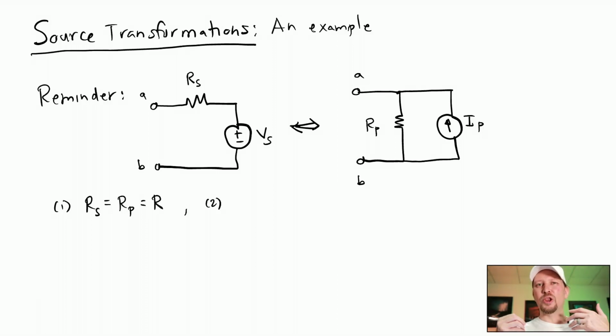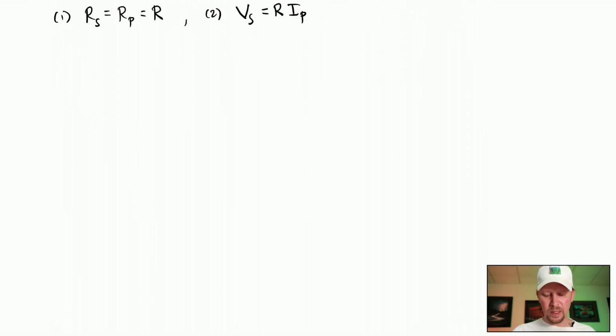And the second thing is the relationship between the voltage source and the current source in each one of the circuits looks like Ohm's law, but keep in mind that it is not Ohm's law, right? So it's Ohm's law-like, but it's not the same thing, because the voltage source and the current source belong to completely different circuits. So the fact that the voltage source belongs to one circuit and the current source belongs to the other guarantees that it's not Ohm's law, but it's close to it.